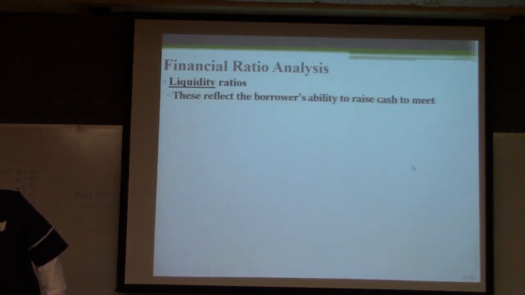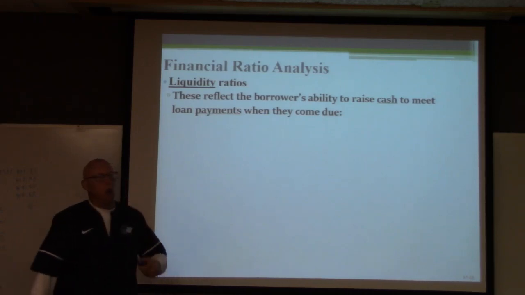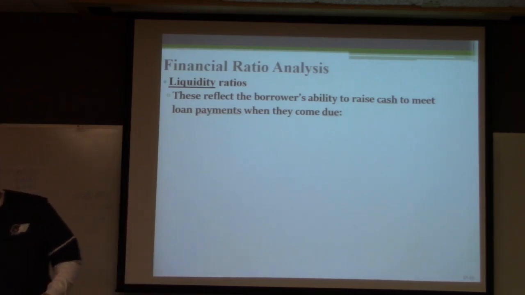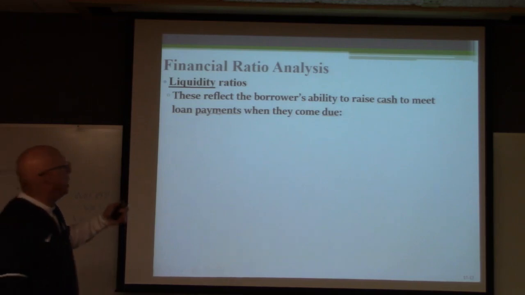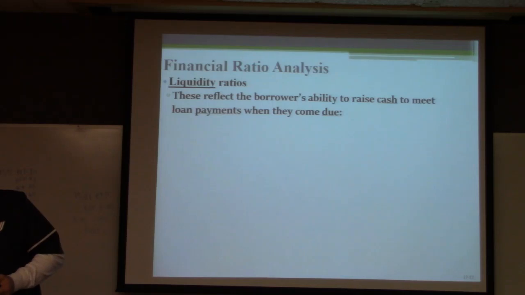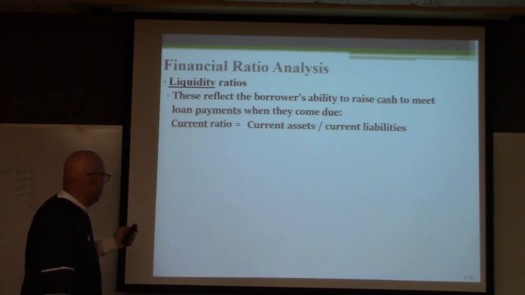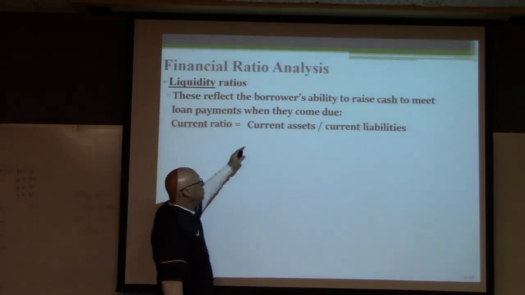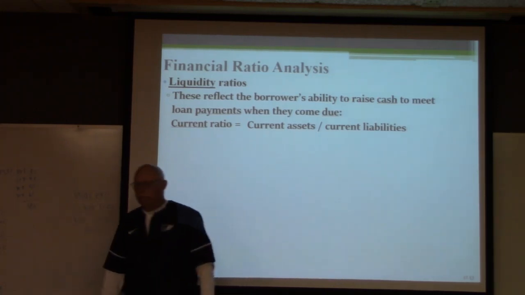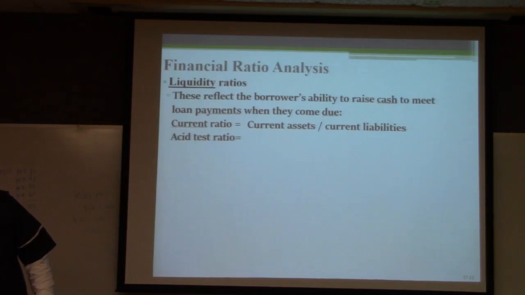Then some of the liquidity ratios that analysts like to look at. Why do we look at liquidity? How much cash do you already have available? Cash and marketable securities. So this is not cash flow. This is cash and marketable securities already on the balance sheet, and we'll compare that to loan payments. So we have the current ratio, current assets divided by current liabilities. The current assets are primarily cash, marketable securities, and inventory, and we divide that by the payments that we have coming due.